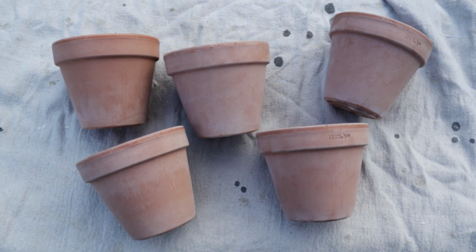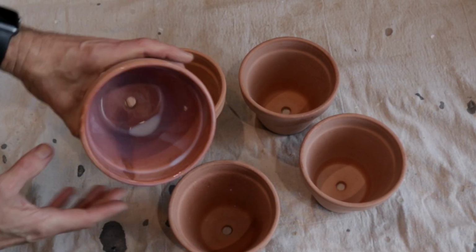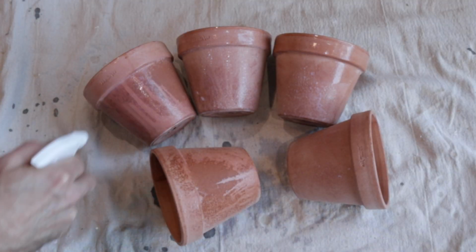Terracotta pots have never really been my thing, but they look great here and are a key part of this design. To make them less porous, I'm using this pot sealant. These are new pots, but I still wipe them clean first because I didn't want to seal in any dust or dirt.